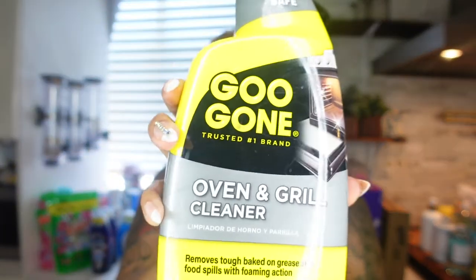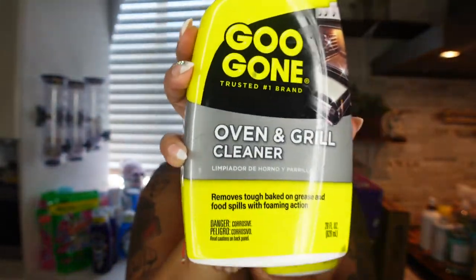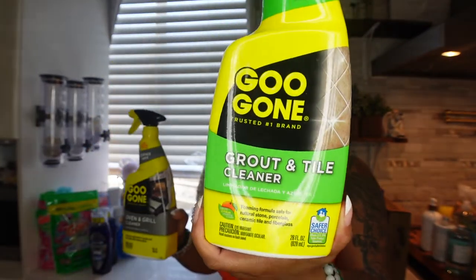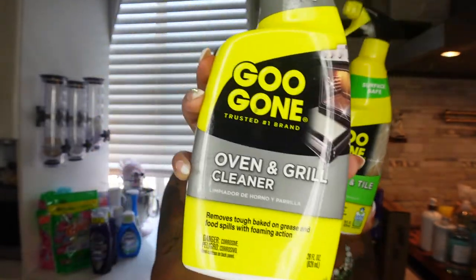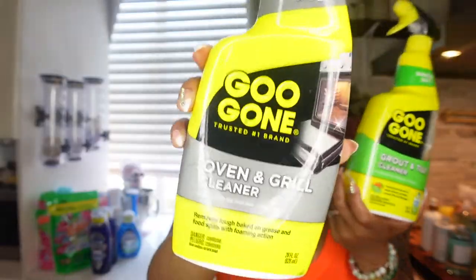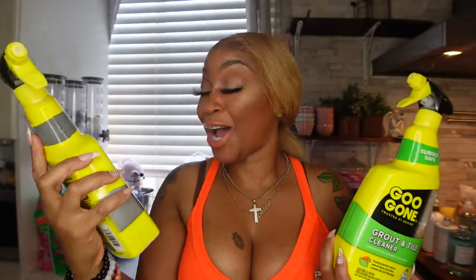Introducing one of my best cleaning products, for my stove and for any gunk. Y'all, I use this stuff on everything, like that old lady on Red Hot. These two products say they're for stove and grout. Especially this one, I use it on everything oily, sticky, gunky. This is my favorite. She's my boo, she's my bae, she's my best friend. Oh honey, get you this. Y'all gonna thank me.